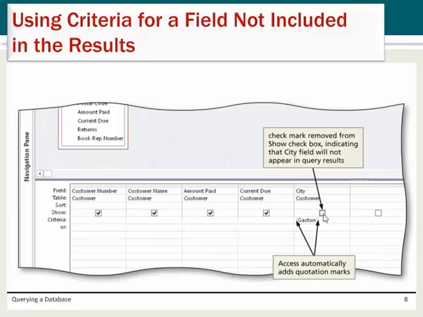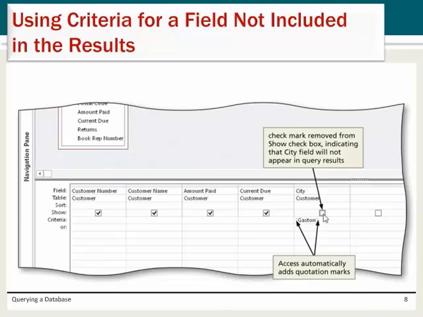This time, we're going to run a query using a criteria from a field that we need but don't want to show in the results. To do this, tap or click the View button located on the Home tab in the Views group. This will return you to the Design View in Figure 215 on page AC85.